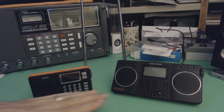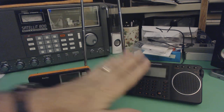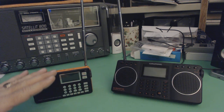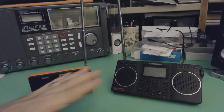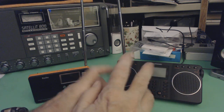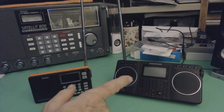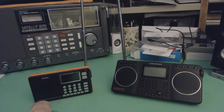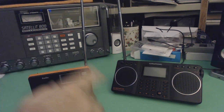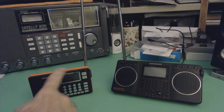Right now, if you go look at the prices of these two radios on Amazon, and I'll talk about eBay in a second, this is about $55. This is $35. So a $20 difference for the additional features, like the dual speakers and bigger display. I think they have the identical battery, which is a cell phone battery. I didn't take them out and compare them, but I think they're identical. And this is the newer design, I'll say. This is several years old, and it just came out, at least in the United States, within the past 3 or 4 months.